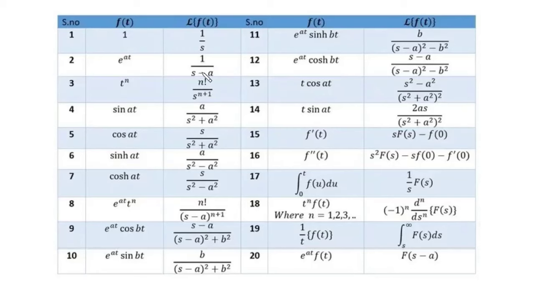Definitely that's not what we are looking out for. We want to find a denominator which has s to the power more than 1. So we move on to the next one. Now here we have the denominator to be s to the power n plus 1. This suggests that we have the power to be more than 1. It is something plus 1.